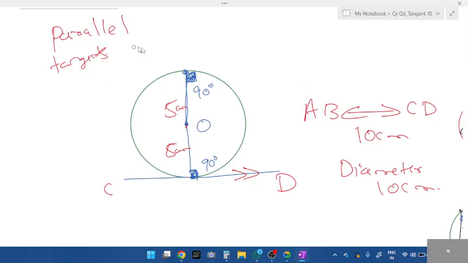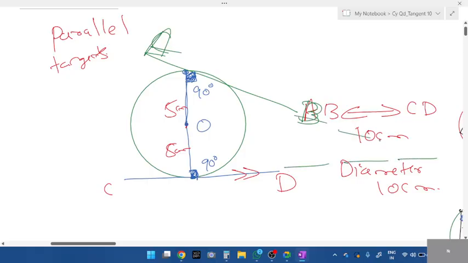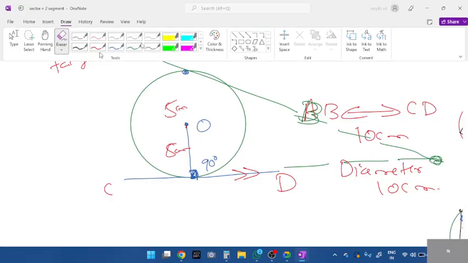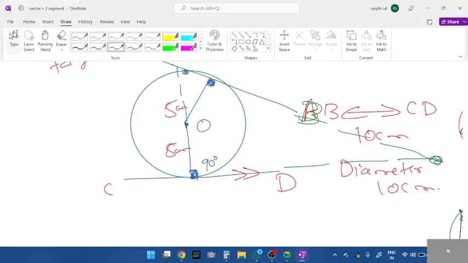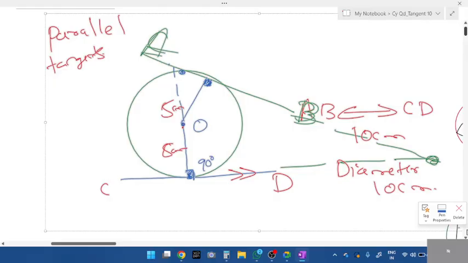If I draw a tangent like this, do you think both are parallel? Response, students. Do you think AB and CD are parallel? No, they're not parallel. Look, if I extend, they meet at a point. The radius might be the same, but here the distance is not the same. Distance between two lines, we'll always draw a straight line. So the distance is not the same. This is the first concept: whenever a tangent is drawn, we get 90 degrees.